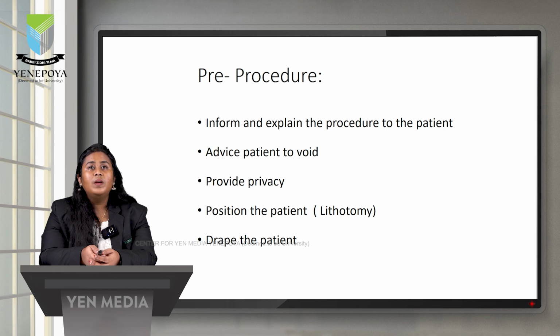Pre-procedure, inform and explain the procedure to the patient. We have to inform clearly about the procedure to the patient, and after getting the consent from the patient, we have to advise the patient to void. And after providing privacy, the patient will be positioned in lithotomy position and the proper draping has to be done.